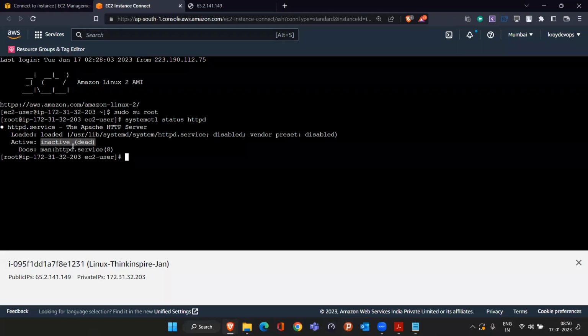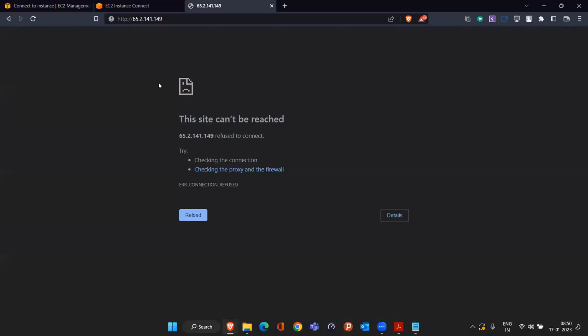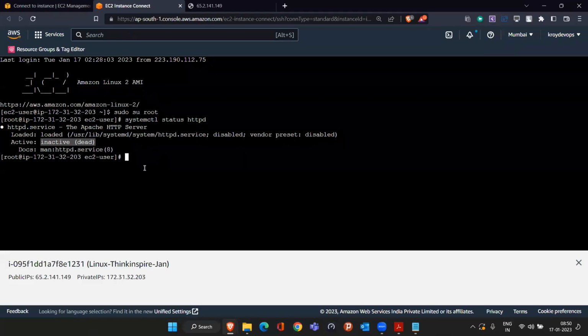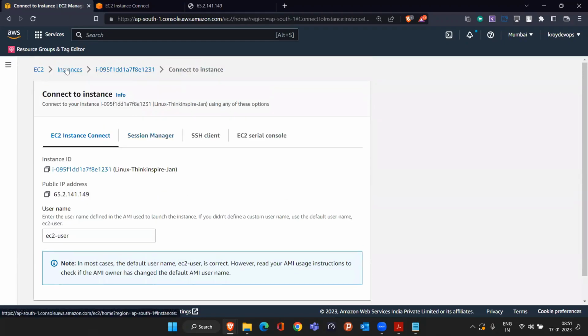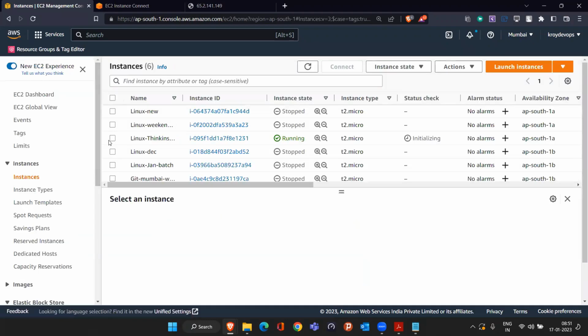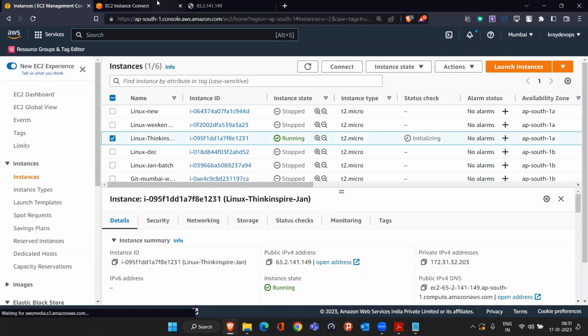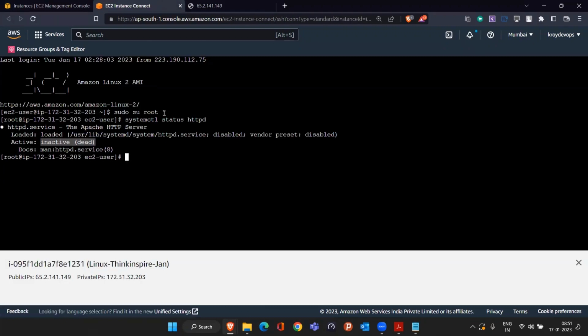And if this service is inactive, how will our website run? That means whether you keep your service started or inactive, by default, when you shut down your machine, your service is going to be inactive. But I don't want to do this type of activity. I want, if somehow I shut down this machine due to some issue, or I restarted this machine, whatever service, if I made the httpd service started, that means it should be running.